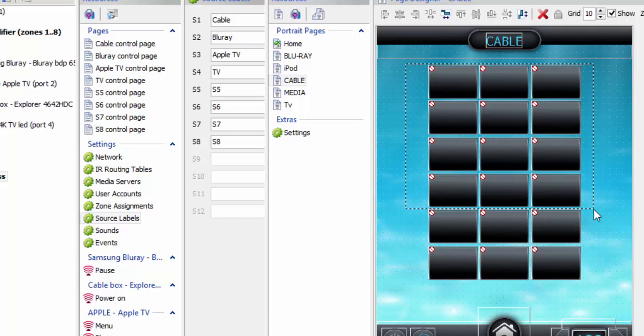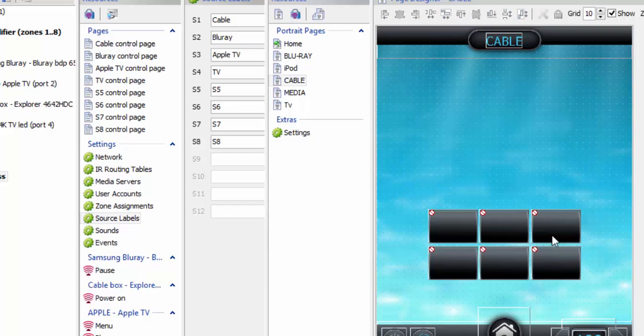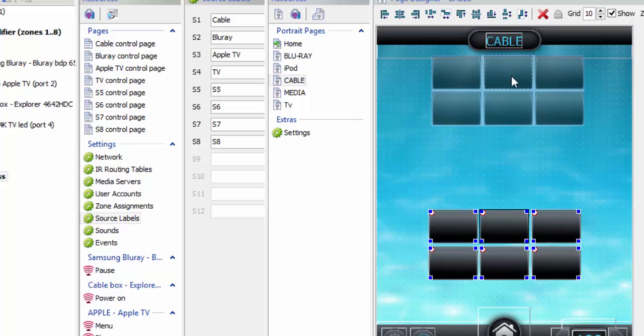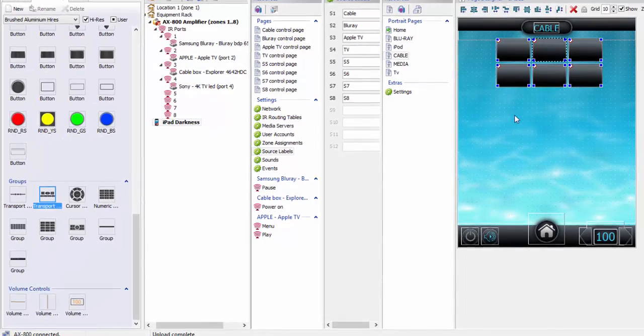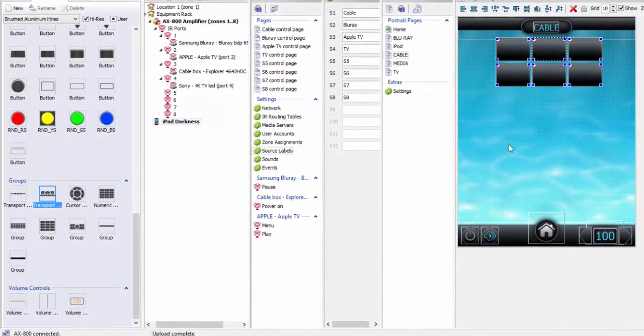But we're not going to do that. We're going to leave it so we just have a few presets because we need to, at some point, put the rest of our pages in there, the rest of our control for our cable. We could add 2 or 3 pages for cable if we chose to, but in this case, we're going to put it all on one page.